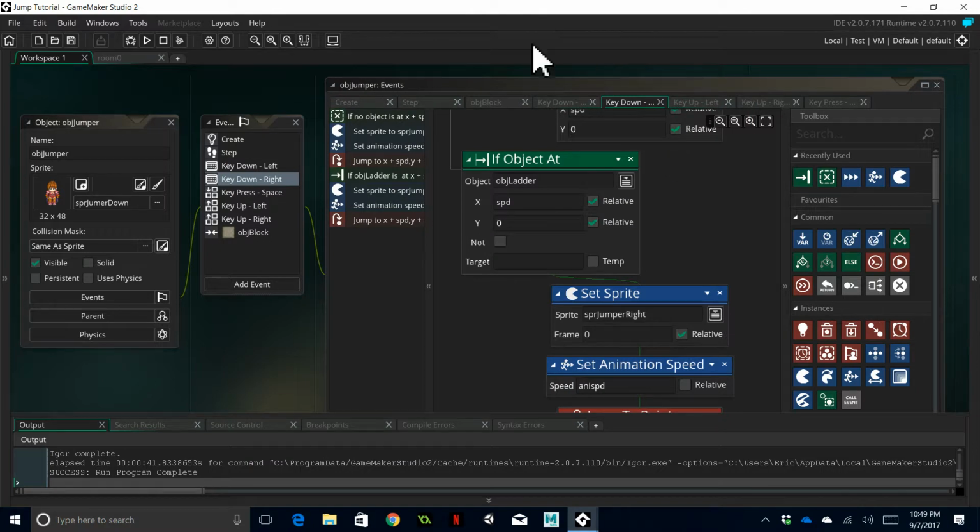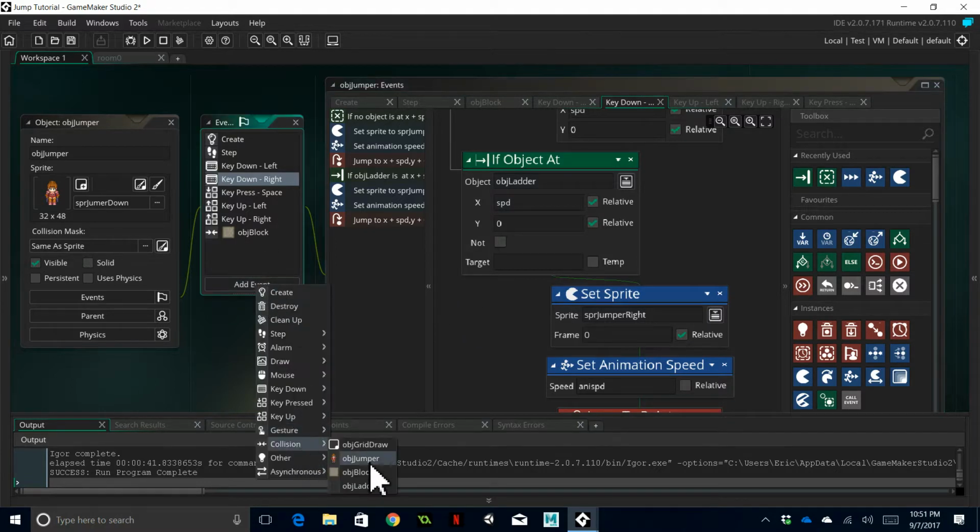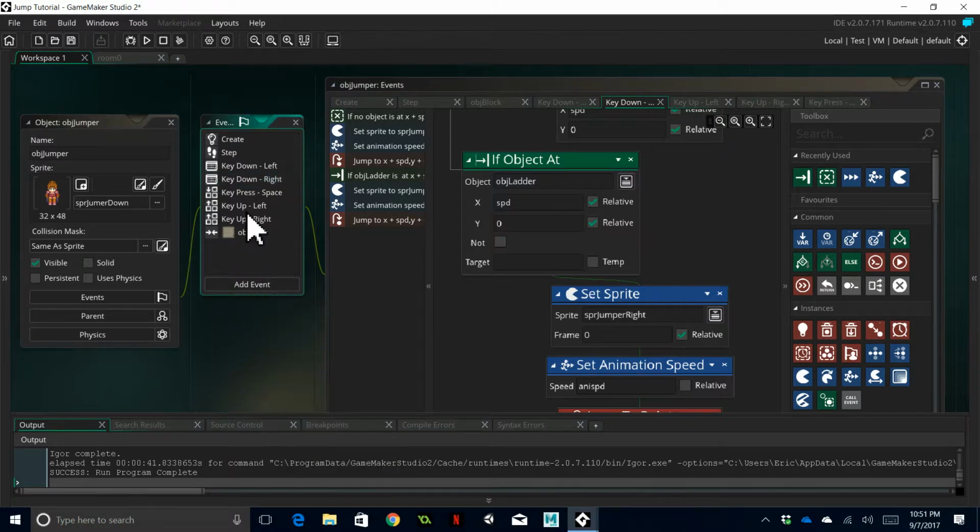Okay. So now we are going to get her to be able to climb up and down the ladder. Alright, so one of the first things we need to do to make that happen is we got to get her to stop moving if she is on the ladder or touches the ladder. So if she lands on the ladder, we don't want her to keep falling. We just want her to stop moving. Now we could do an add event and then collision with the ladder like that. But I'm going to show you a different way to do a collision event, or you can replace one of these add events here with a different kind of setup here.